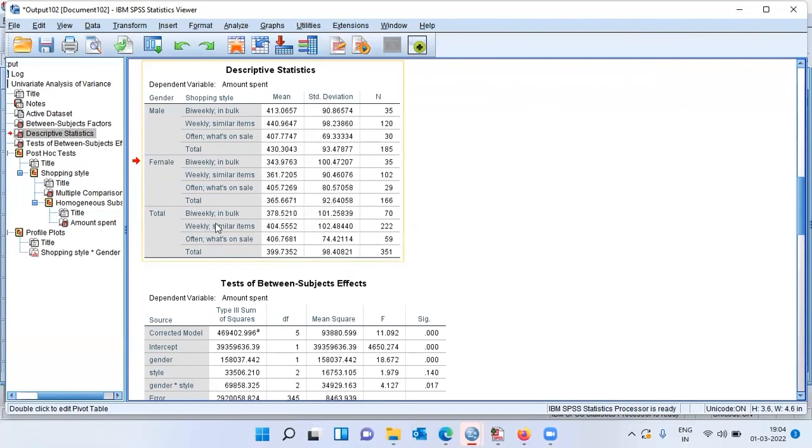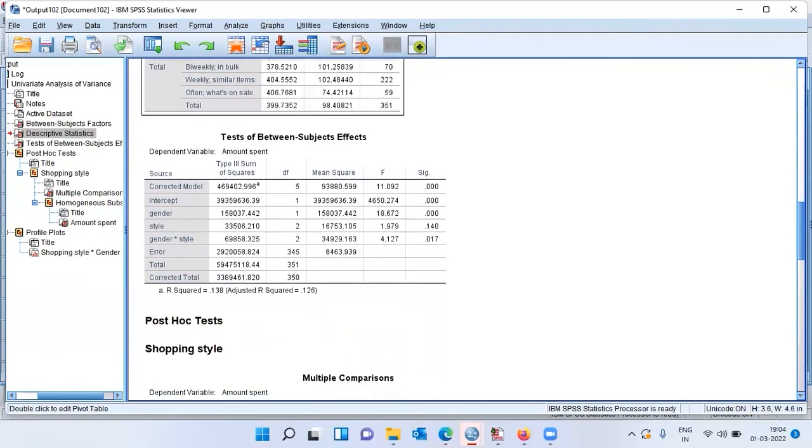We also have the description of total. Here, bi-weekly customers, weekly, and often. When we compare, people who come often and people who purchase weekly seem to be very, very close to each other because they spend $404 and $406.